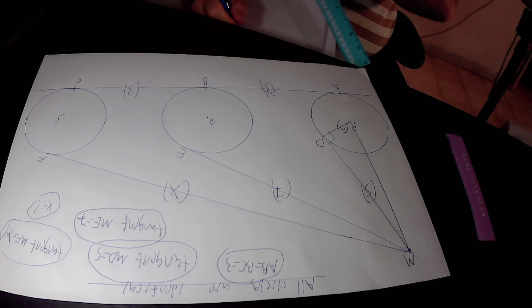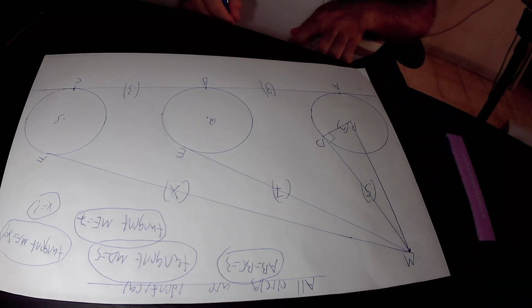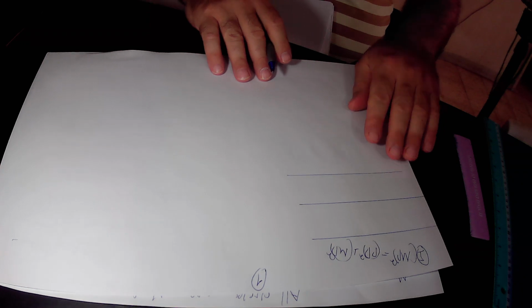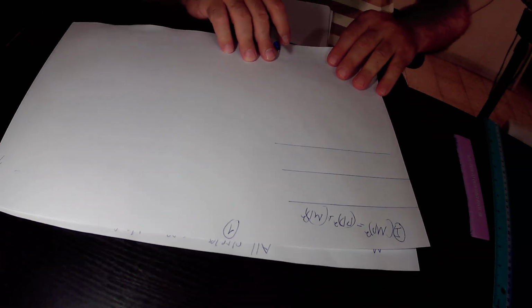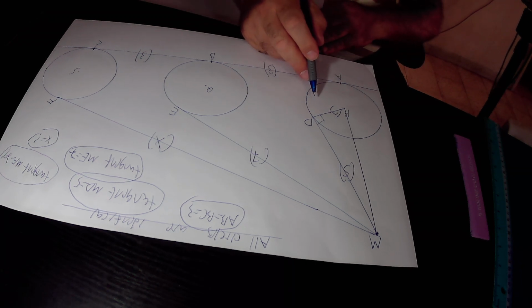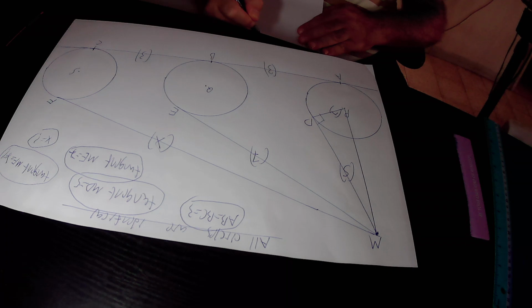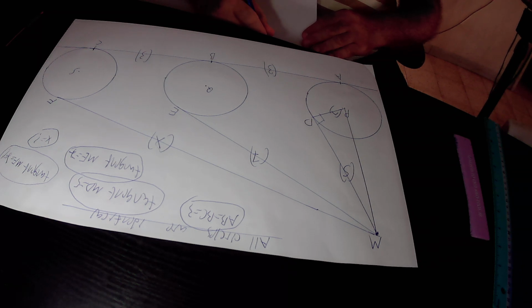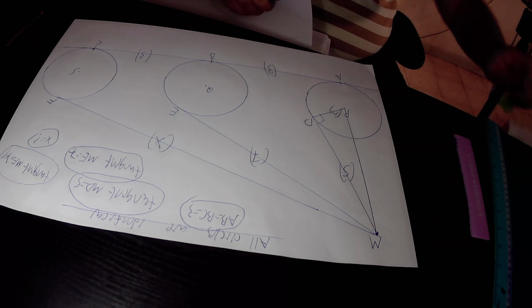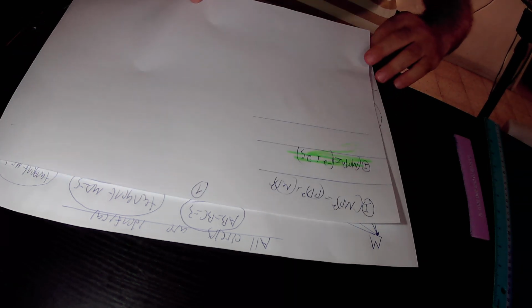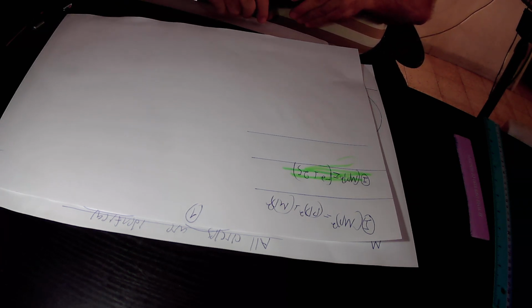Again, according to the Pythagoras theorem, in the right triangle MPD, MP squared equals PD squared plus MD squared. MP is the missing side, so we leave it as it is. This MP squared equals PD squared. PD is R, therefore PD squared is R squared, plus MD squared. MD is 5, therefore MD squared is 5 squared, that is 25. So in total, according to equation 1, we found that MP squared equals R squared plus 25.